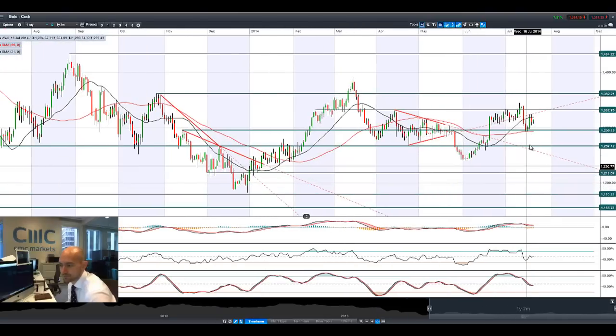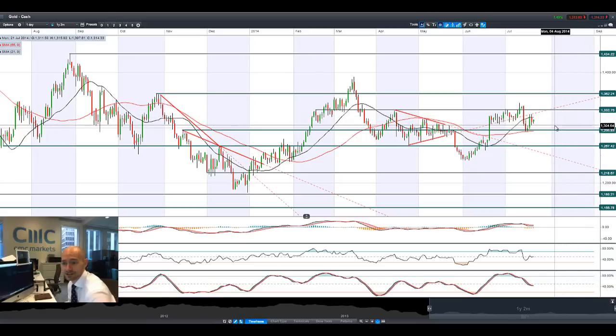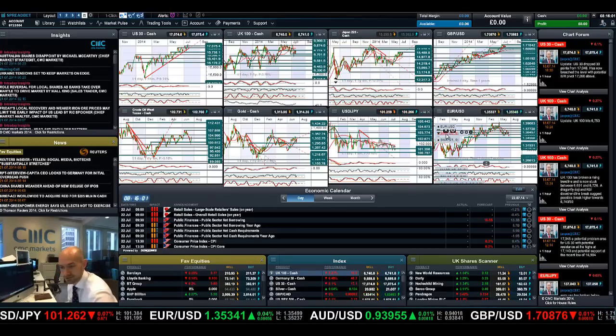Looking at gold — this was an asymmetrical triangle that posted a nice breakout when it did break, but it's had so many bounces around this level on the way up and back down. On Thursday and Friday it bounced right off there. Looking at the 21-period SMA, we have a series of lower highs and lower lows, which could be the start of another symmetrical triangle formation. Not too much to report on gold right now other than 1,295 is potential support and 1,332 is potential resistance. Keep an eye on Russia sanctions and the MH17 situation, plus the conflict in Gaza, which could impact global markets.